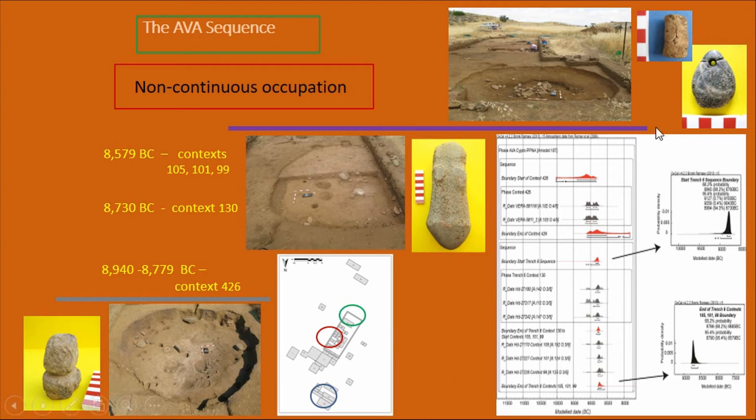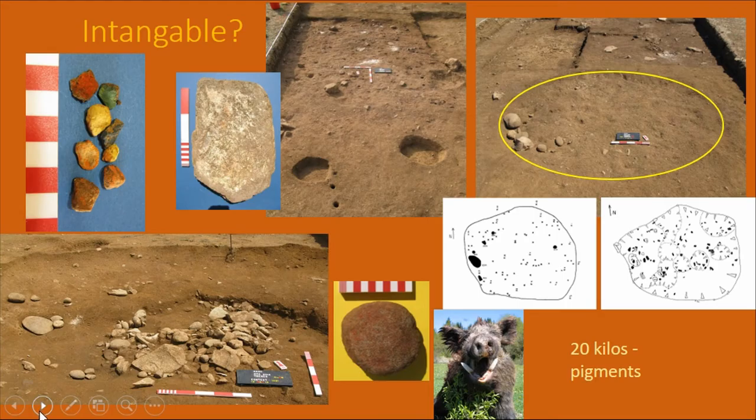We haven't found any plants yet. The latest structure is stratified above an alluvium of Peripedi material, which does contain yellow ochre in it. It was a ball-shaped pit in the ground, and it is contemporary with a set of working areas for picrolite, which I'm going to describe for you now. This little funny clay object, the earliest on Cyprus, was its sort of token abandonment thing. And then this little pendant was turned upside down, clearly as an abandonment gift to a small structure just to the west.